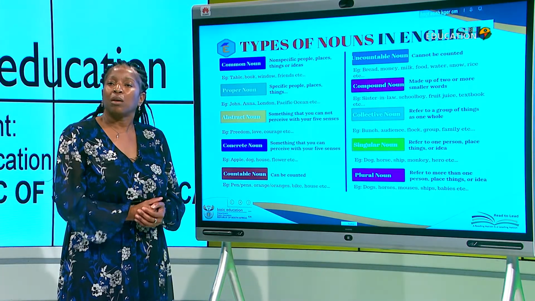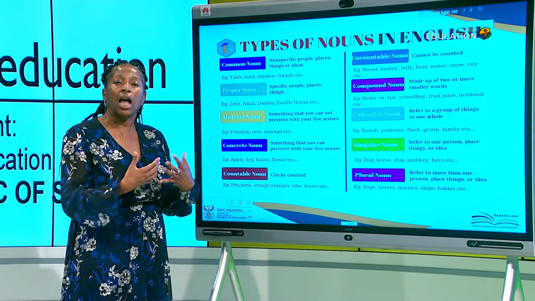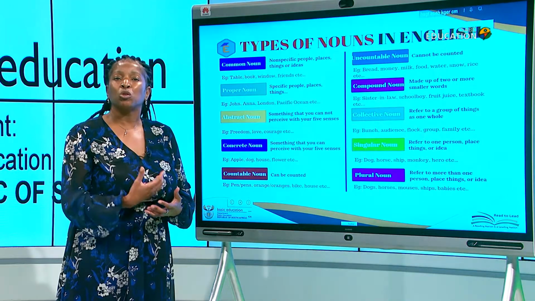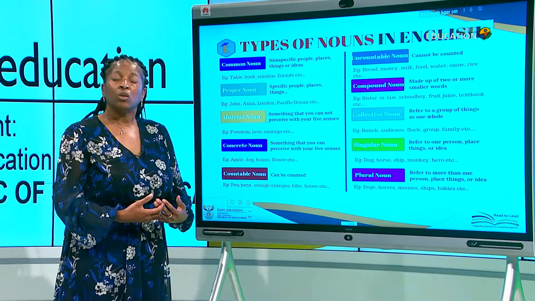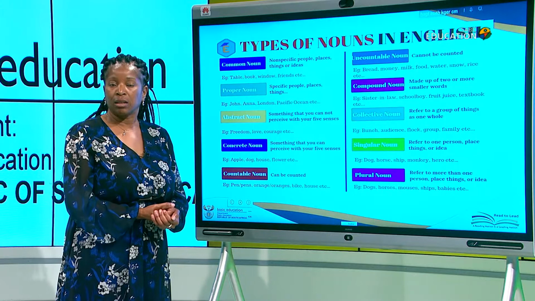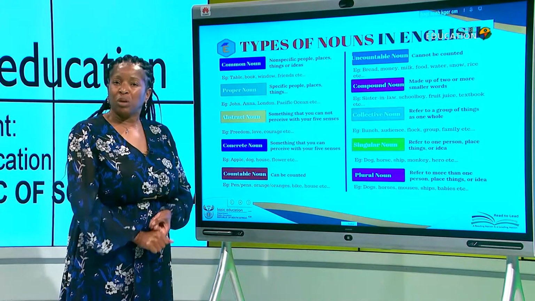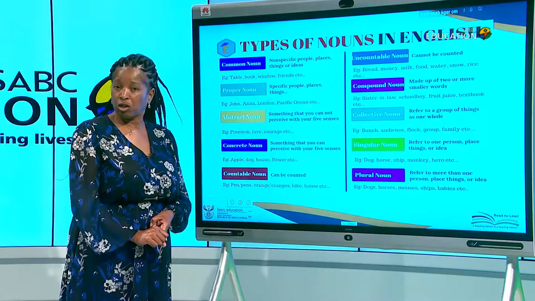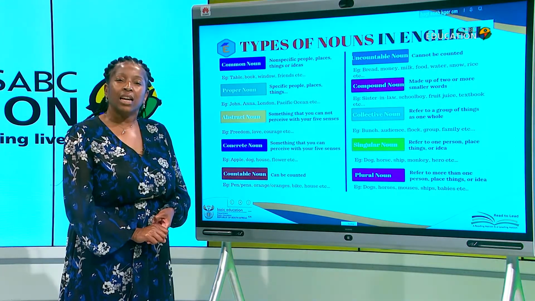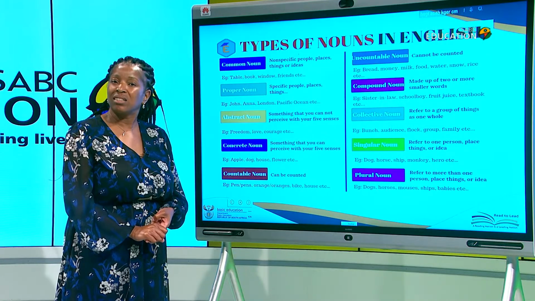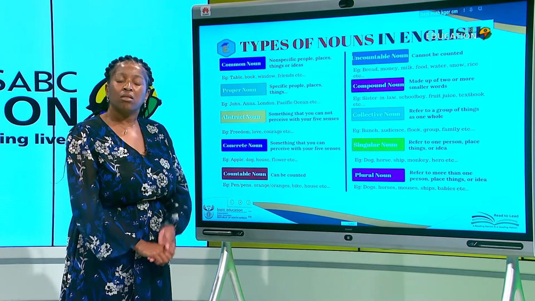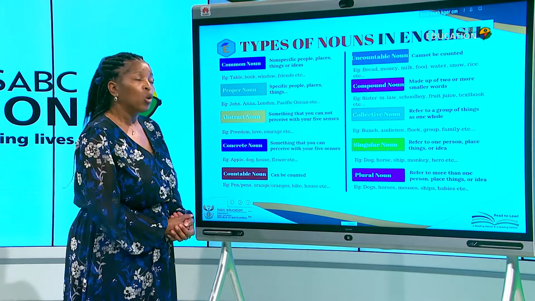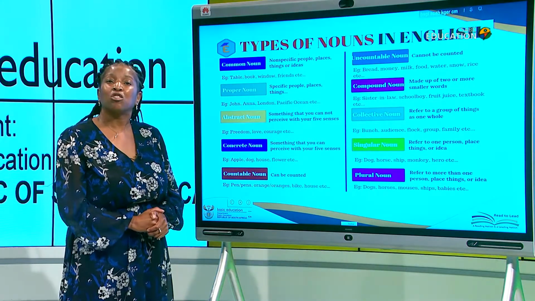So if, for example, your name is Elkin, we need to always refer to you when we write that word with an initial capital letter. So names of people, names of places like Mauritius, names of days, Monday, Tuesday, Wednesday, names of months, January, April, even subjects, we must always write them with the initial capital letter.